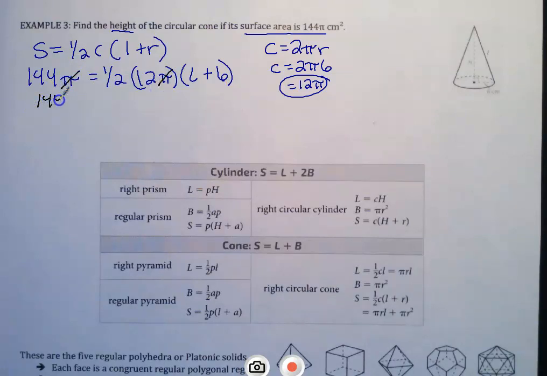So we got 144 equals half of 12 is... Well, you'd multiply by 2, but I would divide the 12 into a 6. I would do half of 12 as well, and just say what's half of 12 and get 6. Then would you divide the 6's? Yep. Divide by 6. What's 144 divided by 6? 24.